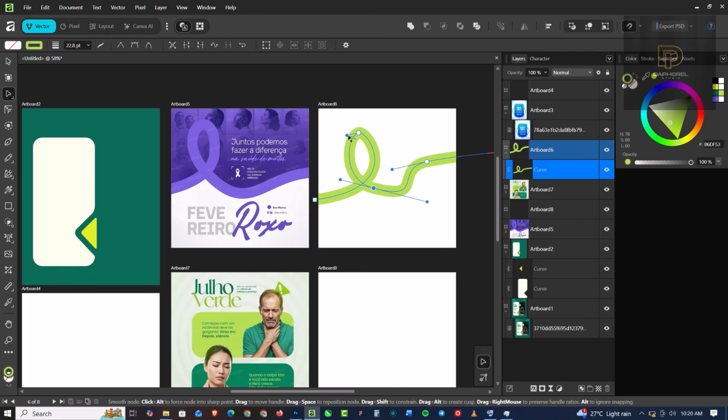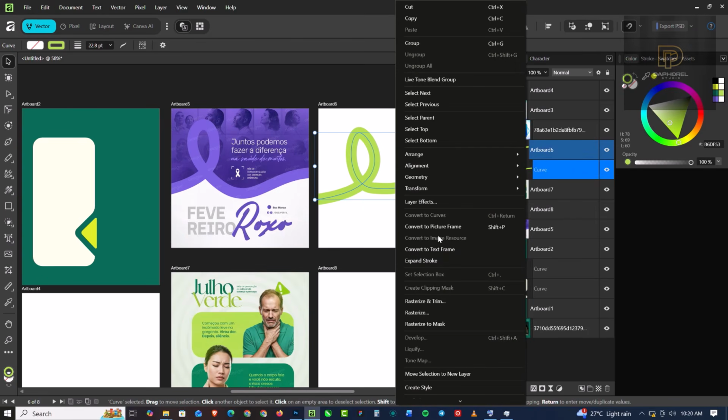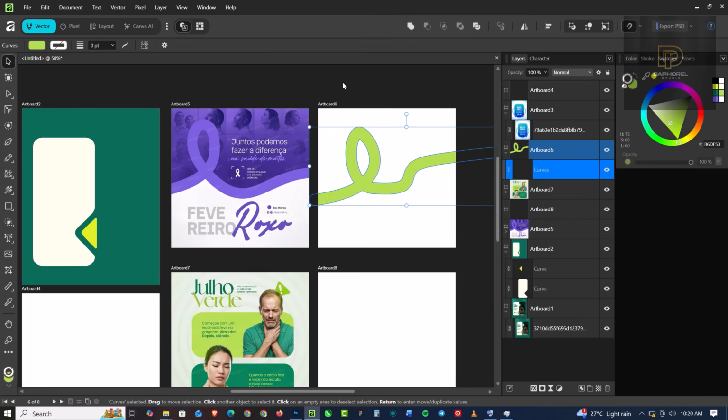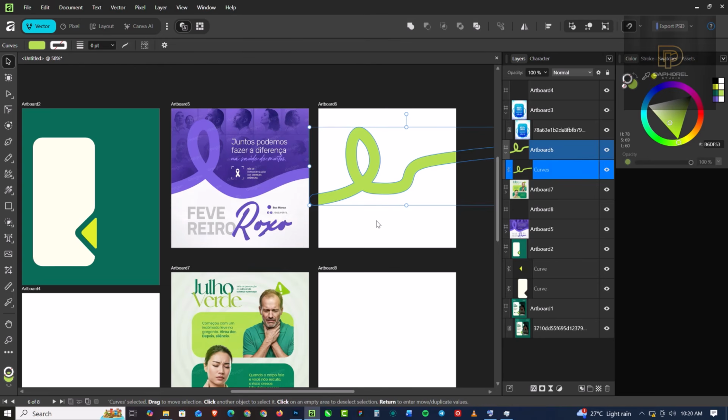You can change things like this, and just like I said before, you can move things around like this, and move things around like this, and you're good to go. All right, so select this now. This time you can expand stroke to convert it to a shape, and you can see it's now a shape.